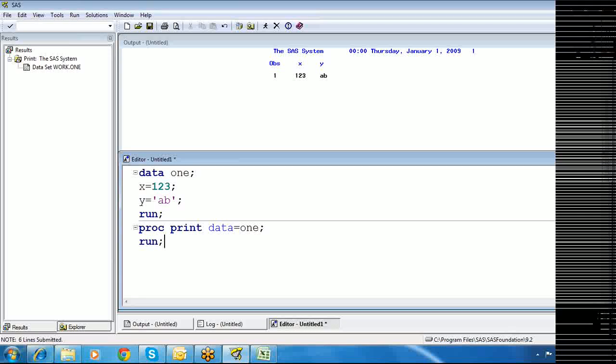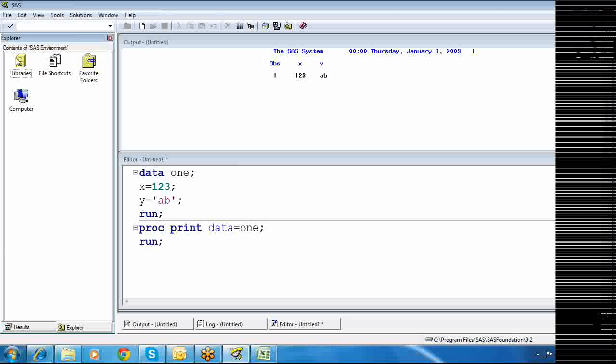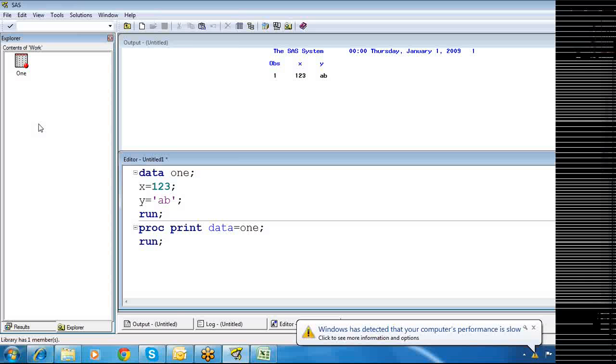But in real world, this is a simple example. We are creating a data set. But in the real world, if you are working as an analyst or a consultant or a programmer, you are going to fetch the data from either raw files or SAS data sets or Excel files or Teradata or Oracle, depending upon the type of data source provided.